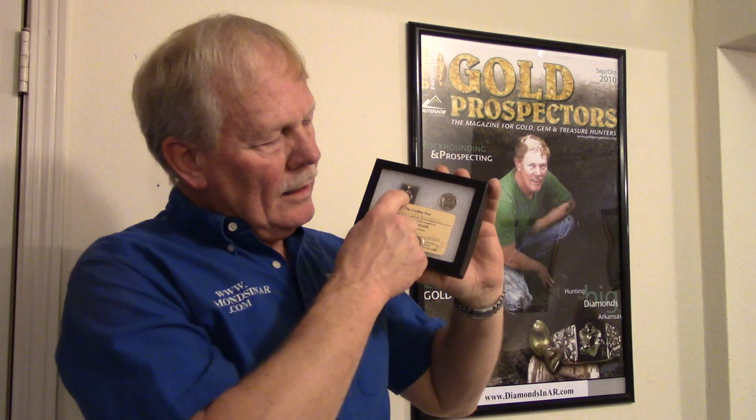And then here's another diamond I found. It's a 7-point yellow, nothing real special, but we had it set. This was my wife's idea. She's clever. Cindy, she's put up with a lot of things with me with my diamond hunting over the years, but she helped me. We used to buy and sell diamonds, and she came up with the idea of putting an uncut diamond in a necklace pendant so ladies can wear around their neck.